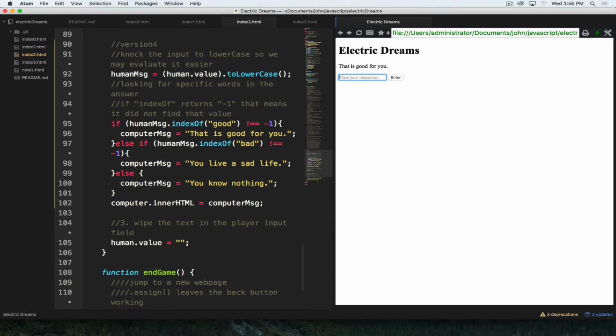So what is happening here is it's analyzing this in a specific order. When I type in bad good, we get the good response because it looks for good first. That is a shortcoming you will have to learn to live with. It also means you have to be more creative in how you implement this to make it an engaging project.